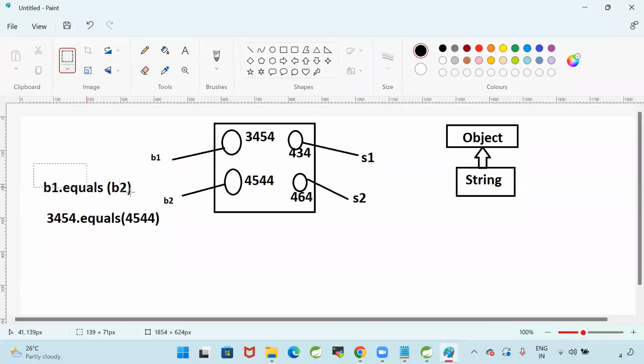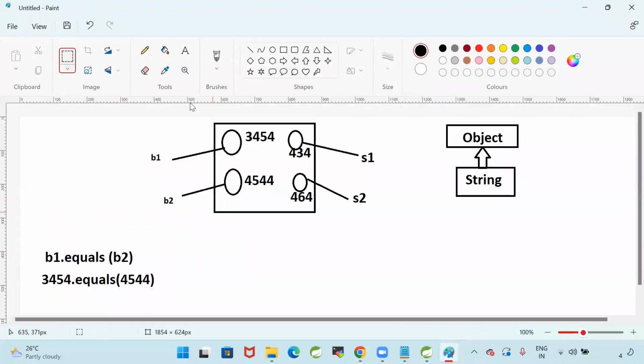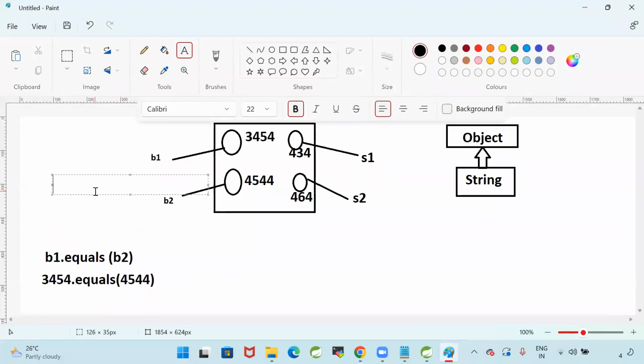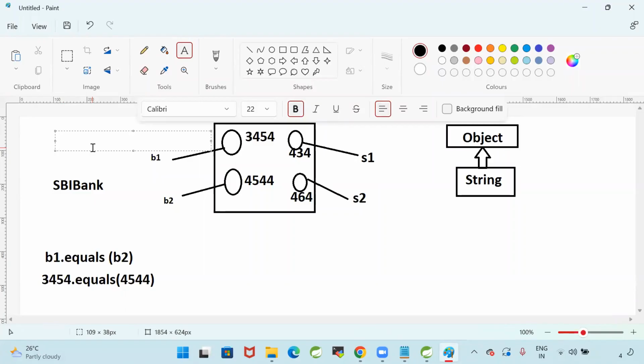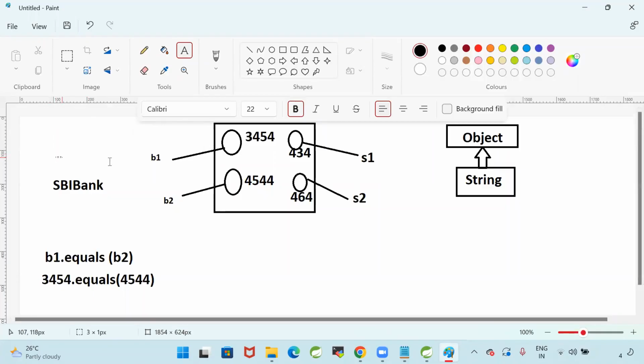Here also, I have SBI bank. For SBI bank, what is the superclass? RBI bank is acting as the superclass for SBI.